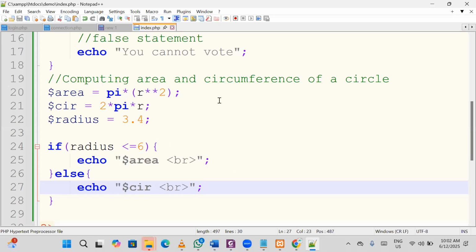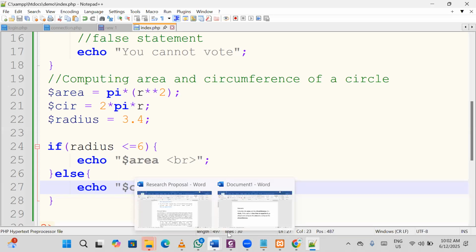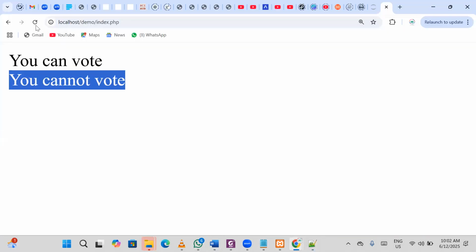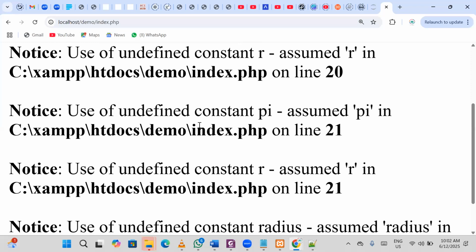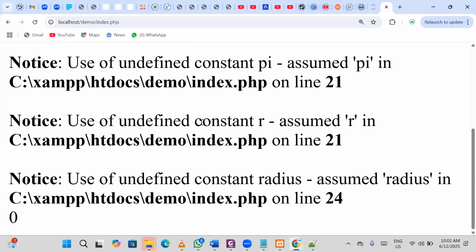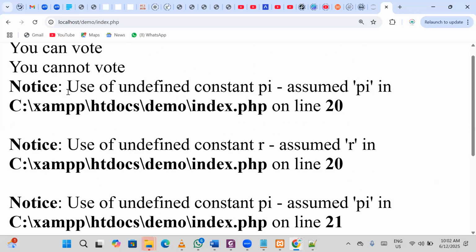Okay, let's go ahead and get the error. So we have an error on line 20.